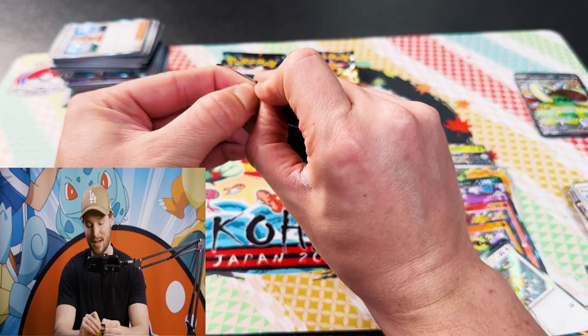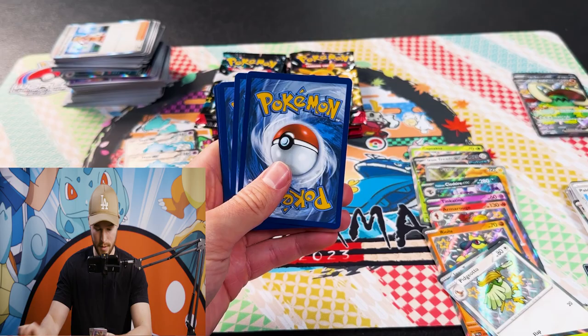Everyone, we only have two tins left. We are getting down to the wire right now. Can we pull an alt art? Let's get started with tin number five. Bah, one to the front.